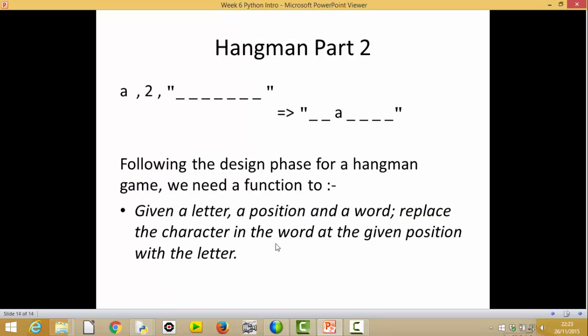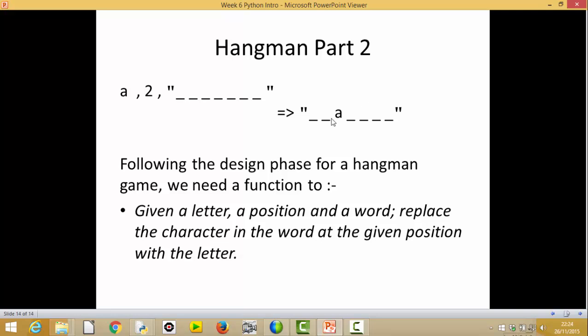So what we want to do is, in the vein of our Hangman program, build a function to do something similar. Given a particular letter, as we looked at in the previous example, at a given position, I want to put that into the string at that position. So I've been told, here's my initial guess, which is all those blank lines. I now know there's an A at position 2, so I need to put that into position 2. So what do I do? I basically take all the characters up to the position, and then ignore that one and put my A in, and then all the ones after the A, and I put that in. And obviously that is where we build our string.